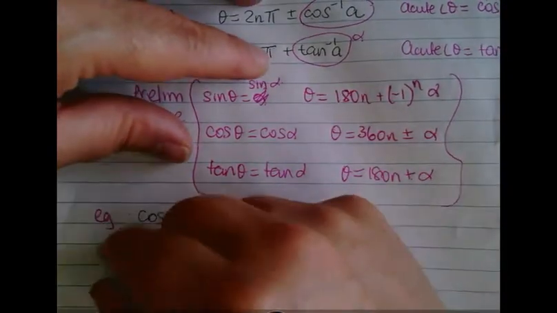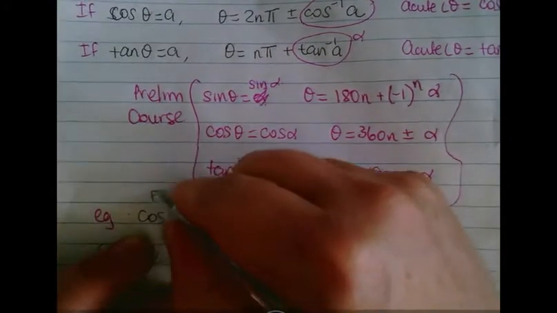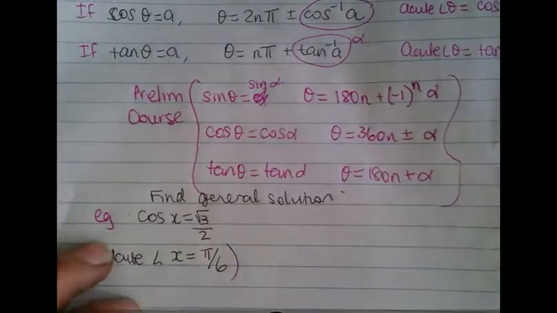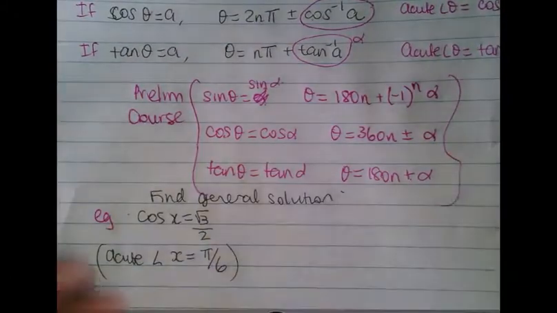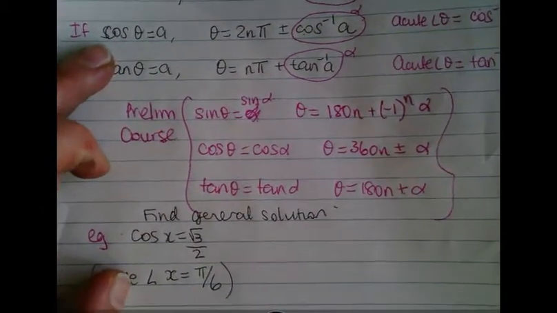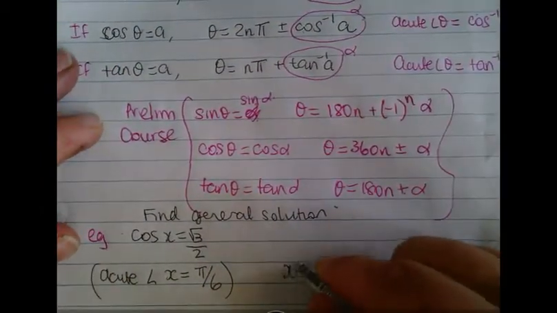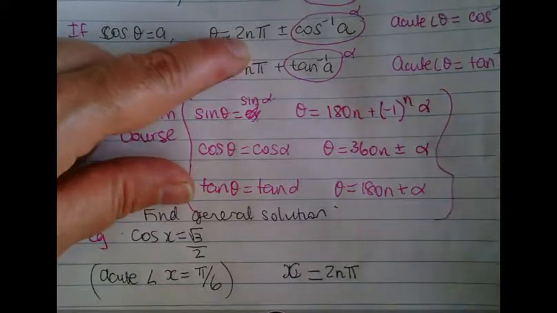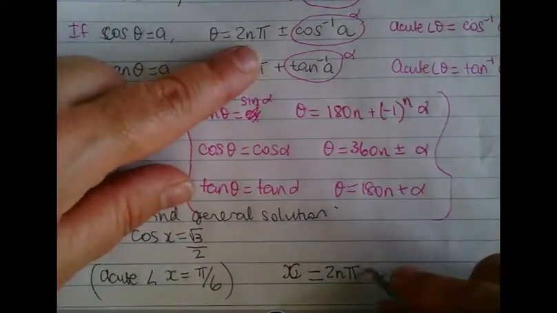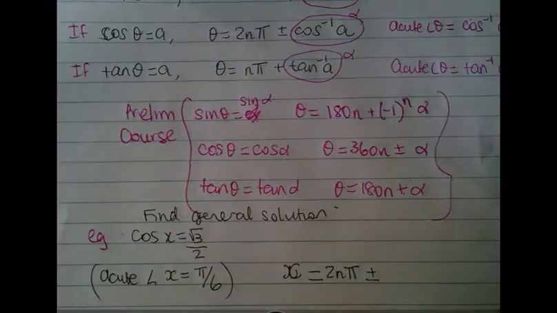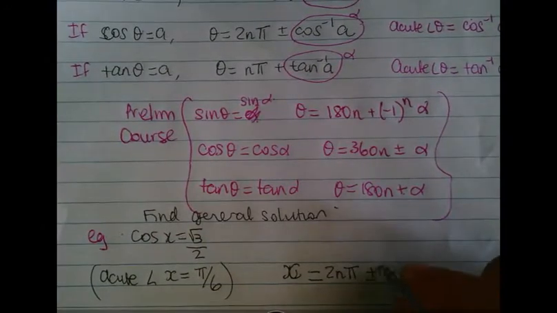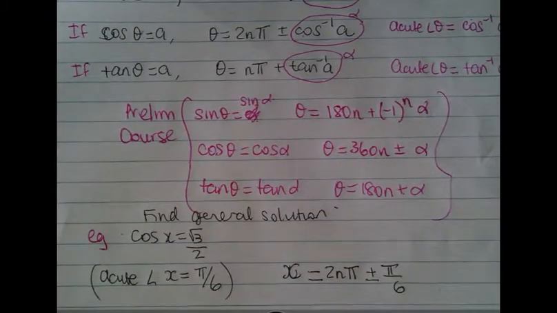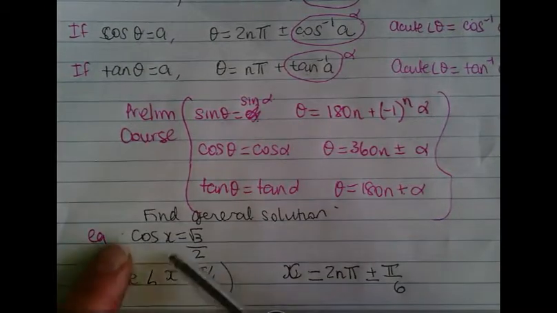And so therefore, my general solution, so we're asked to find the general solution for all these. Find the general solution. Every possible solution is the general solution. So the formula for general solution is theta, or x in this case, x equals 2n pi, or 2 pi n. I like to write it as 2 pi n actually, plus or minus the acute angle. What's the acute angle? Anyone? Pi on 6. So you can write it as 2 pi n or 2n pi, that's fine.